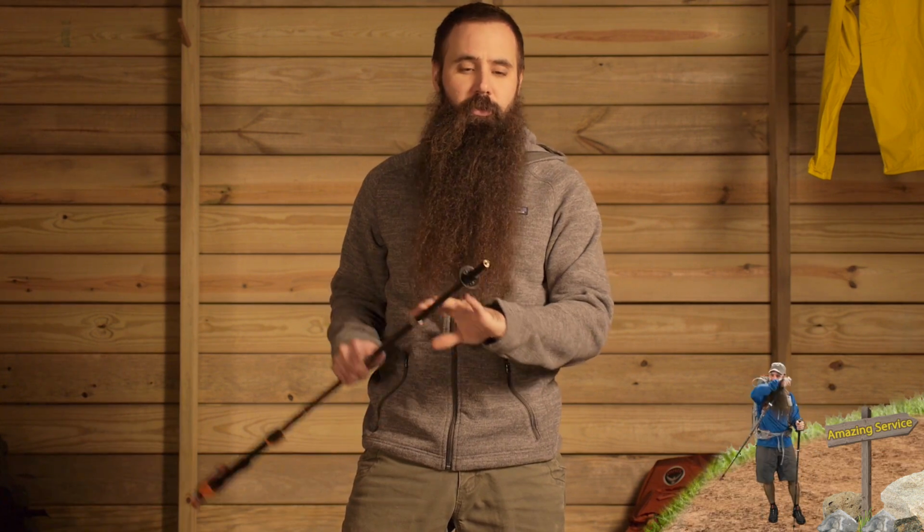Those are sold separately. This tip is designed in such a way that should you have a potentially catastrophic issue, you've driven the poles down between two rocks and your weight comes down over top of it, this is designed in such a way that it would break away in that instance, which is good, rather than actually snapping the carbon shafts. Definitely a greater issue there than just replacing the carbide tip itself.